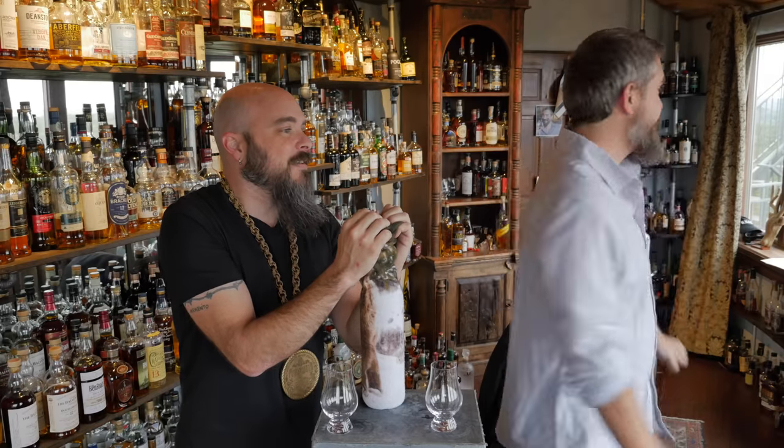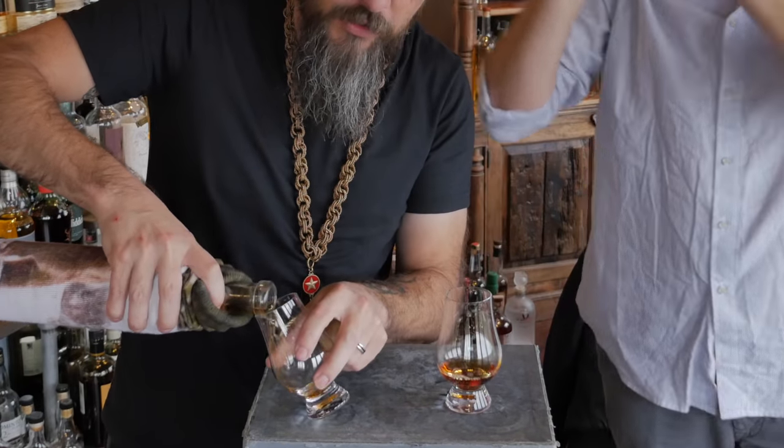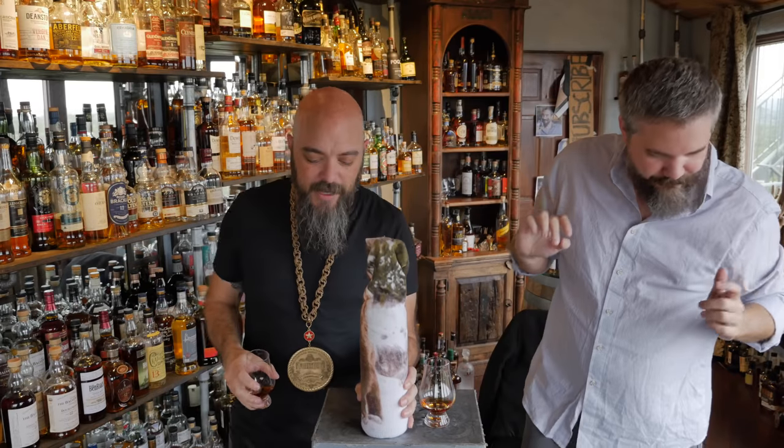Okay, I'm going to pour this whiskey. You mentioned yesterday this was going to be a heavy hitter whiskey. Because anybody who knows this bottle will know it just from the cork and the bottle — not even looking at the cork. I think you're going to like this. This is an American whiskey.